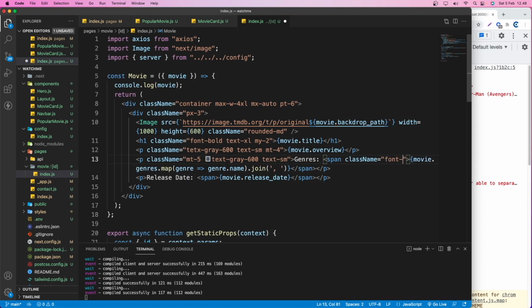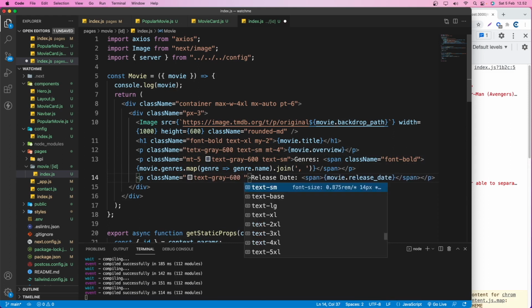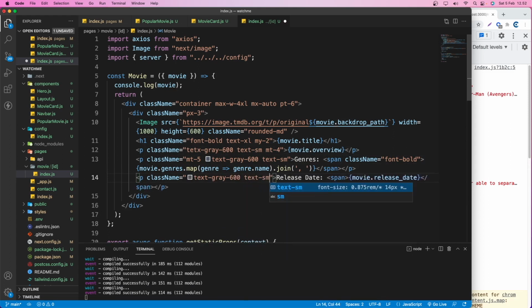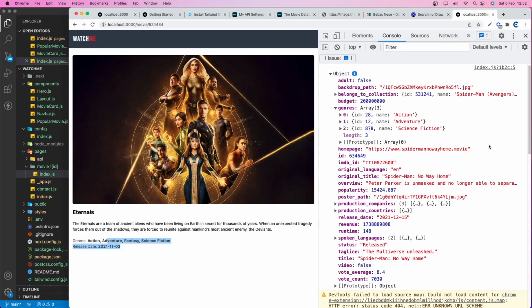So I want to say font bold, save. And down here we need to add the className, set that equals to the text gray 600, and text, let's say small. Okay, and the span, of course, I need to say font bold. So now save, and let's take a look.